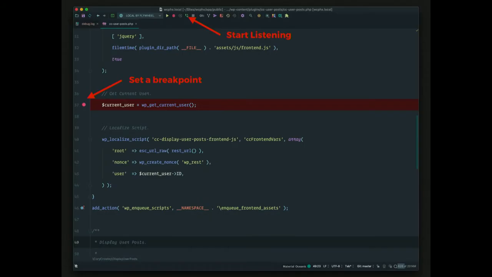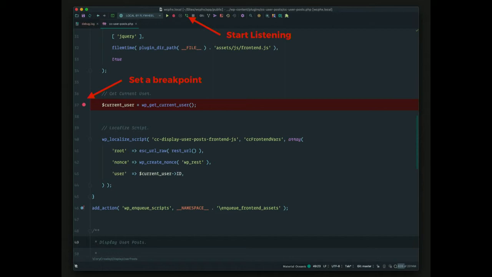So now that we're using PHP Storm, let's go through a little bit of how it works. When using Xdebug, we're hoping to gain a little bit of insight into what the code is doing, what is happening with the scope of the code, what variables are being set and what variables aren't being set. So the first thing that we need to do is start listening for any Xdebug incoming connection, because when you refresh your browser, a connection will start if you have Xdebug on and you're listening.